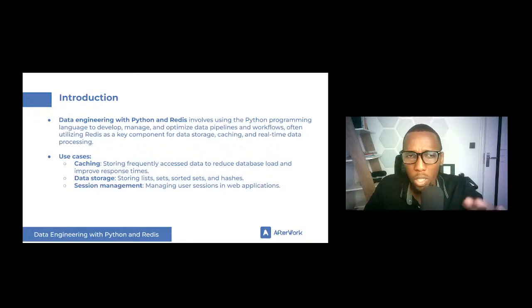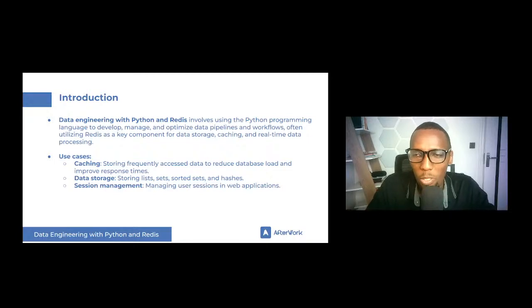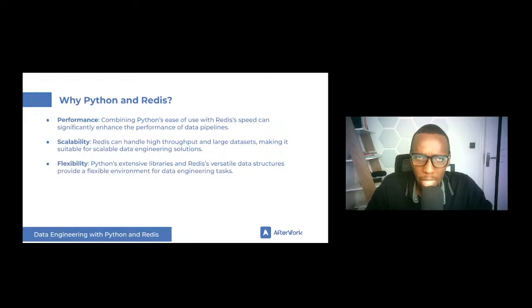But our focus will be on the caching end as well as the data storage end, because the reason why we would be watching this and following through this workshop is that we want to learn more about how to become an equipped data professional in the long run. So again, just to recap, why would we want to use Redis? Redis generally allows us to improve the performance of our applications, whether it's just the data pipeline or even just a script that you're working with.